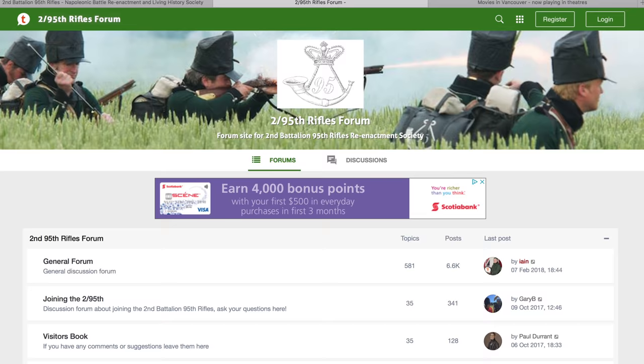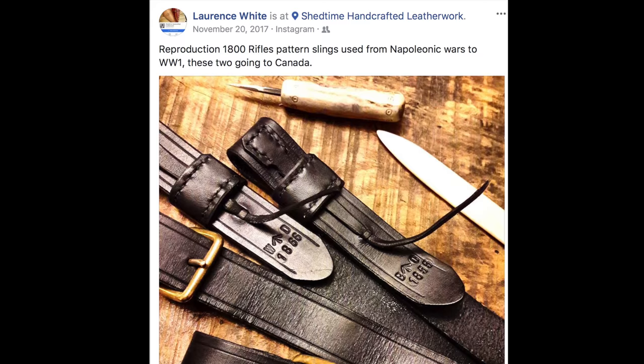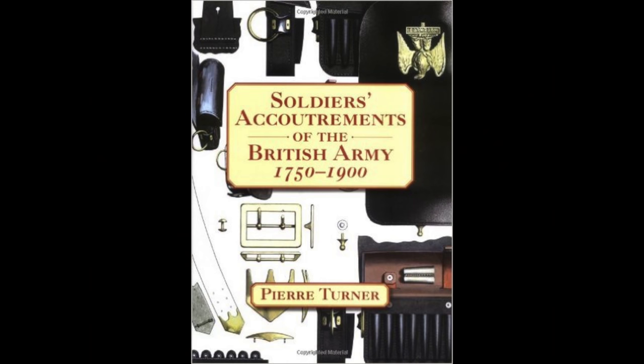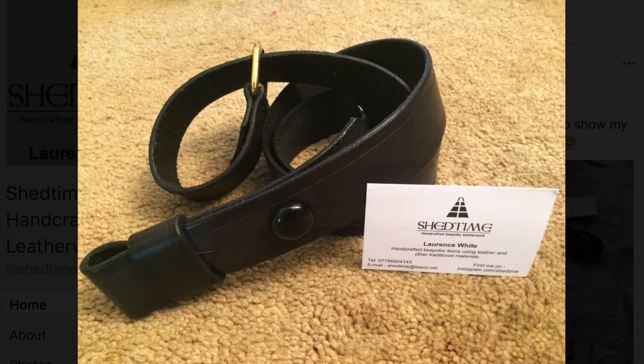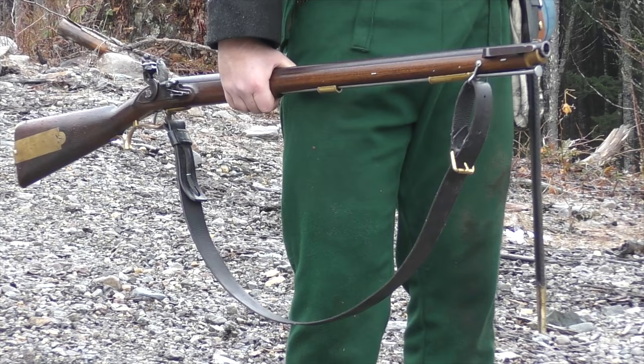I'd also like to mention the sling used on the Baker for this shoot. It's a product of Lawrence White at Shedtime Leatherwork. Lawrence runs a small cottage industry in the UK. He deals in a multiple of eras, and apart from his work in more ancient eras, such as the Roman or pre-Roman times, also reproduces accoutrements as found in Pierre Turner's Soldier's Accoutrements of the British Army. Slings, frogs, and belts are all reproduced with exacting standards. Of peculiar note is the style of sling specific to this rifle. It is of the rifle's pattern, of which, according to Pierre Turner, there was only one pattern right up to the adoption of a sling made of webbing in the 20th century. Thank you very much, Lawrence. The sling is a fine addition to the collection.